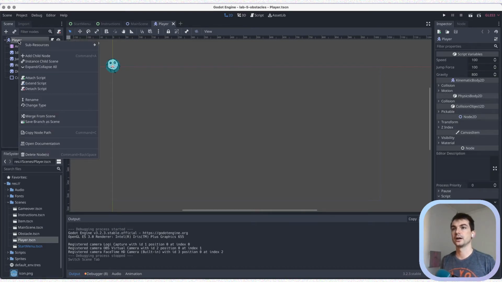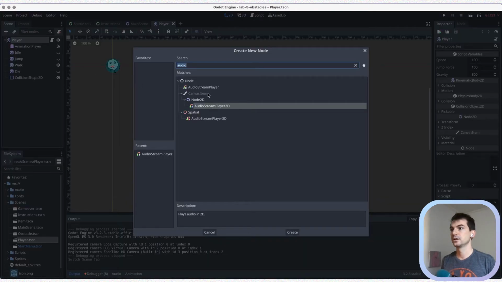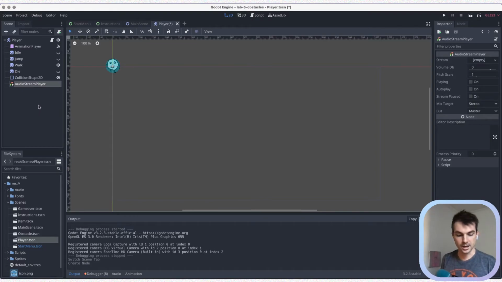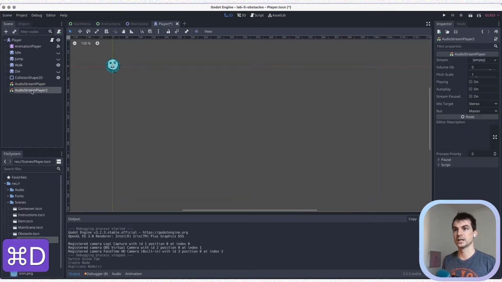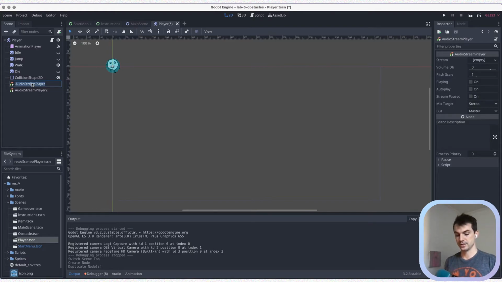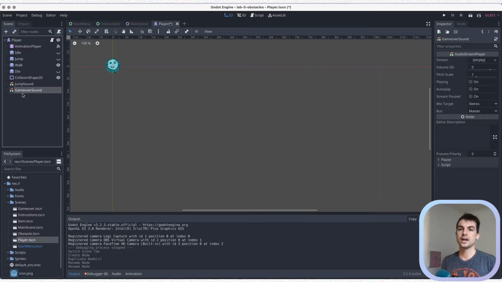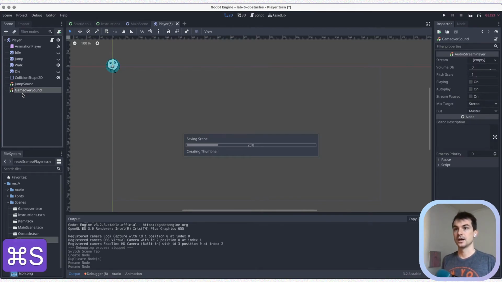So I'm going to go to my player and add a child node, audio stream. I don't want 2D. Keep selecting that for me. I know that I want 2, so I'm going to go ahead and duplicate this one. So let's call this jump sound. Even though I can see that it's a sound because it's like a little player here, that's going to help me in my code to make sure that I'm not overwriting different variables. So then I have a game over sound. That way, if I have a jump variable, it's not going to overlap with my jump sound, since I'm calling it jump sound.